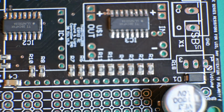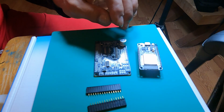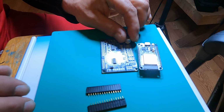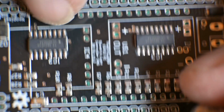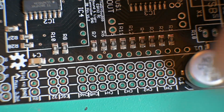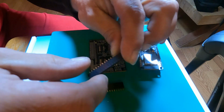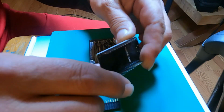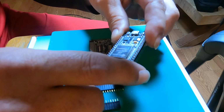Alrighty, everybody. We are going to start the next process here, and I got a nice little close-up view of what I'm going to do. I'm going to be aiming for these pins right along there. We're going to start off with the female pins. And I have a bad ESP32 here. Actually, I burnt it up. I didn't get it bad.